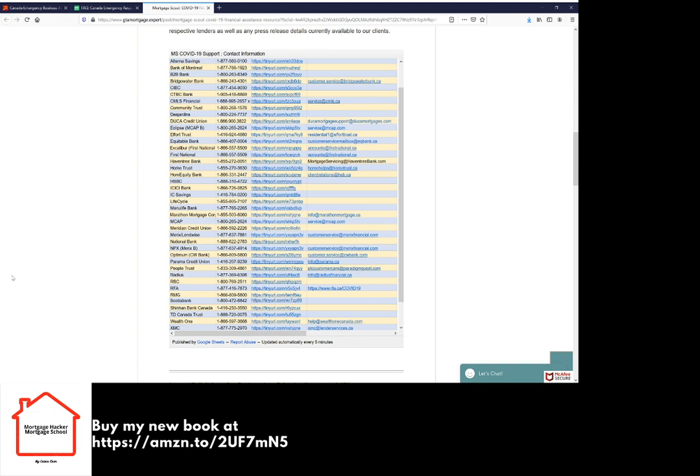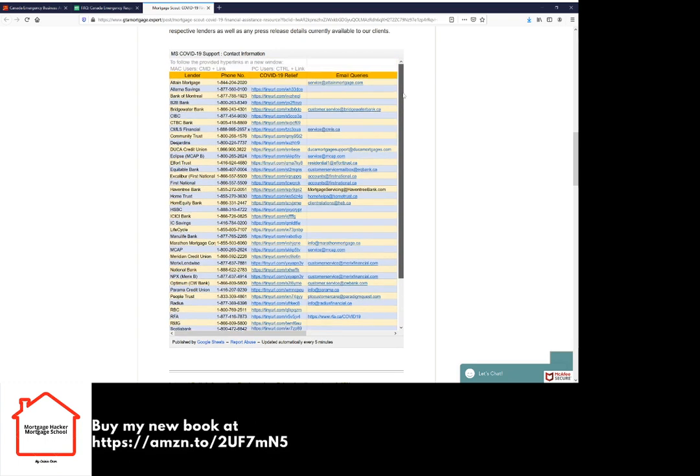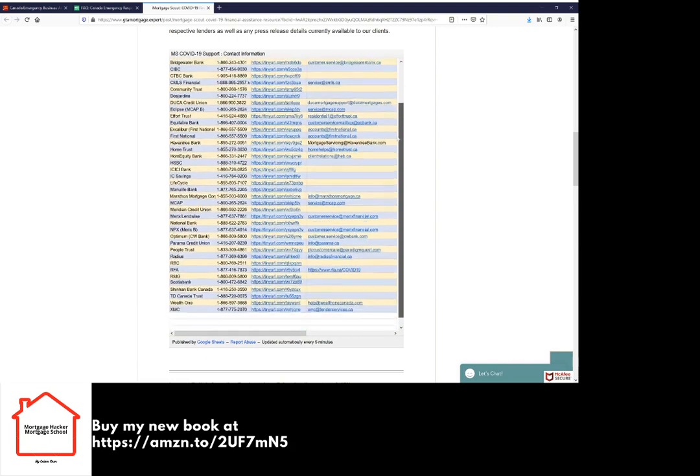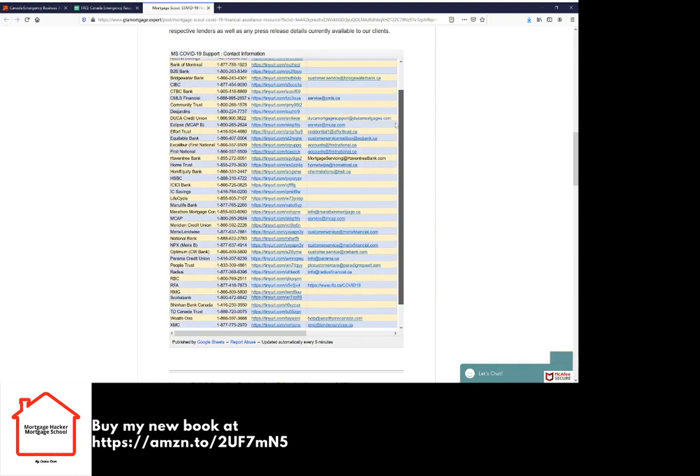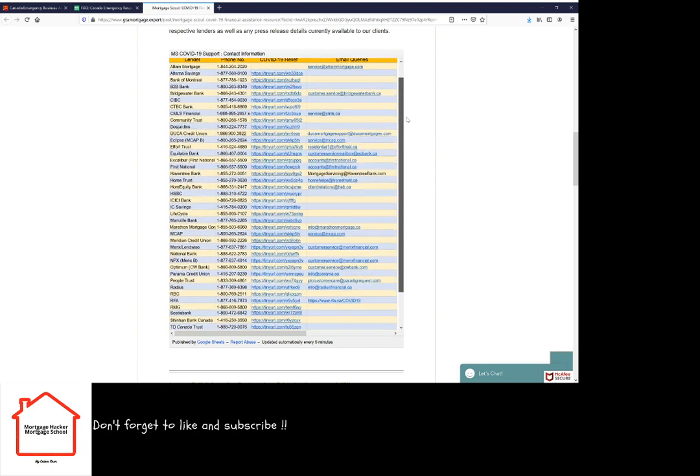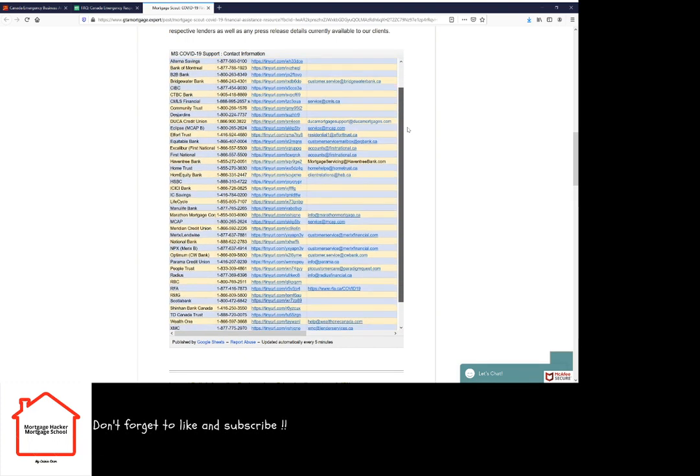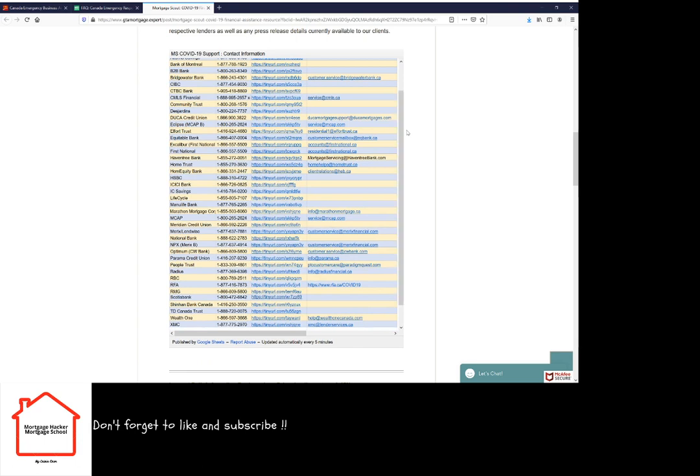Everybody is asking about the 6 month deferral on the mortgage. As you can see on the screen, there are a lot of phone numbers there. As a mortgage agent, I would suggest you just ask your client to give this phone number a call. You may want to pause this and just copy down the phone number. Some of them have an email, and this one is the website, right? Because there is a lot of confusion there.